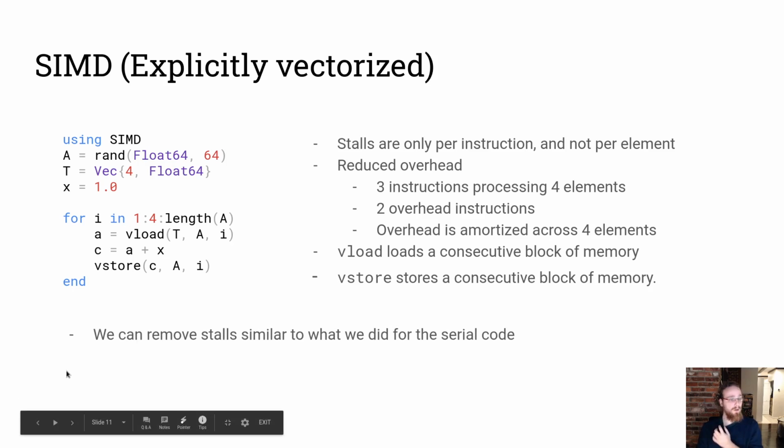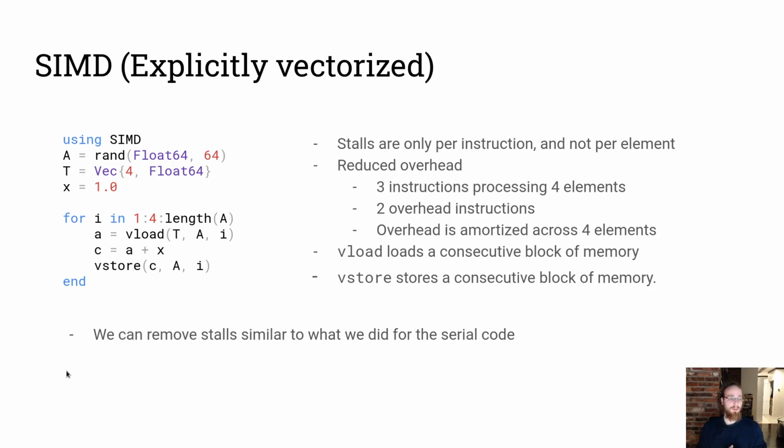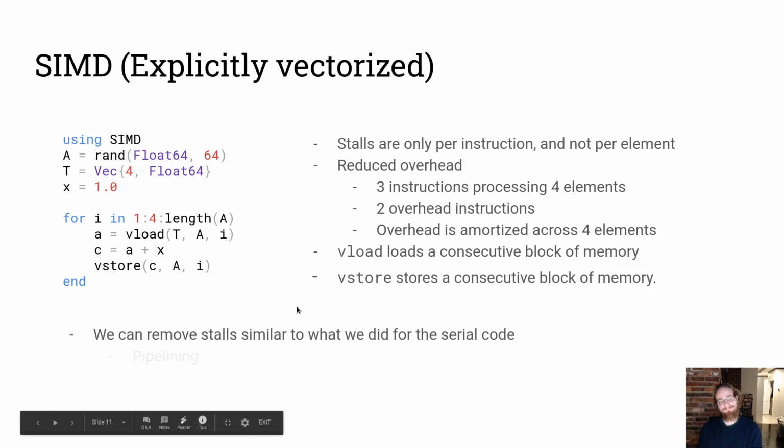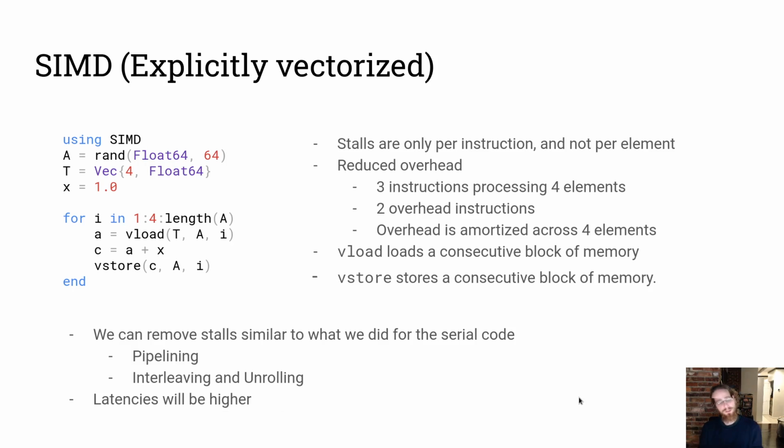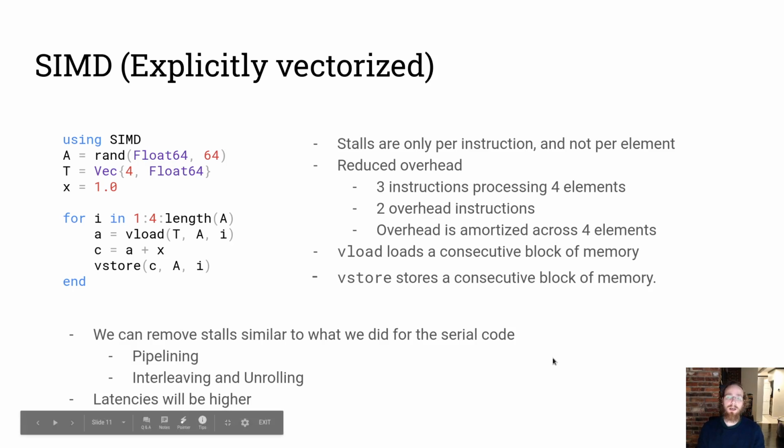And we could take this a step further and say, I know that a vector load has a latency of something. Now let's unroll the code by another factor of 4, then reorder the code so that I'm doing 4 vector loads in parallel. And indeed, if you look at the compiler output of Clang or LLVM, you will often see this pattern of vector instructions unrolled 4 times. But generally speaking, since I'm doing more work, latencies will be higher. So again, don't worry about the latencies per se, but think about the parallelism that you want to express.